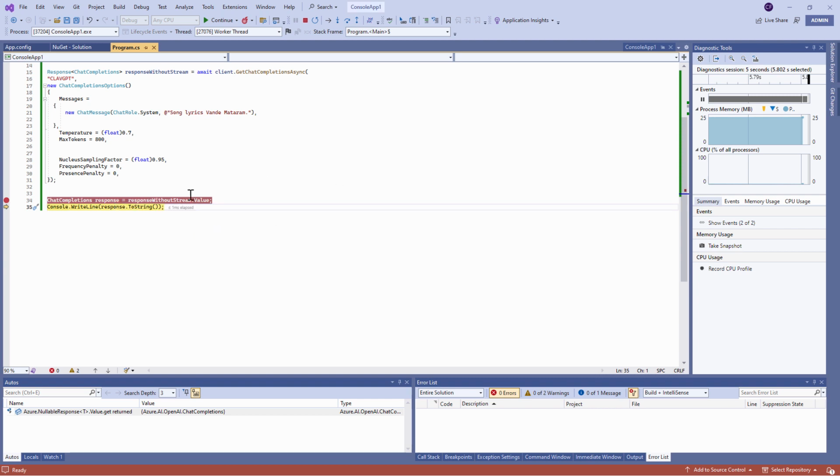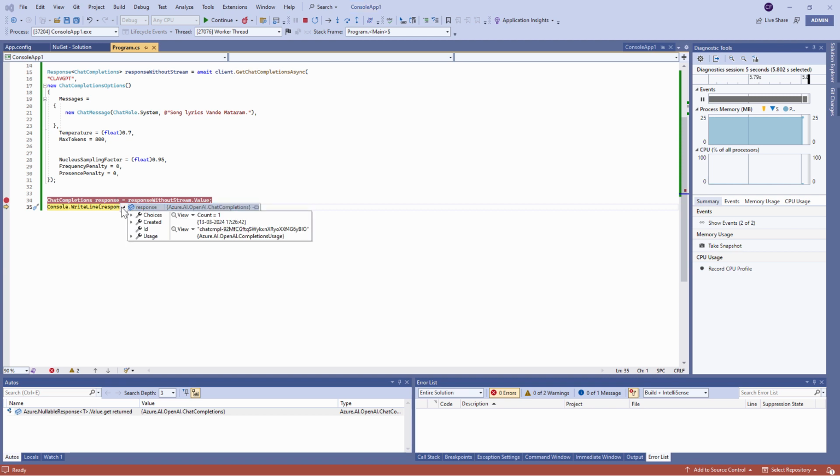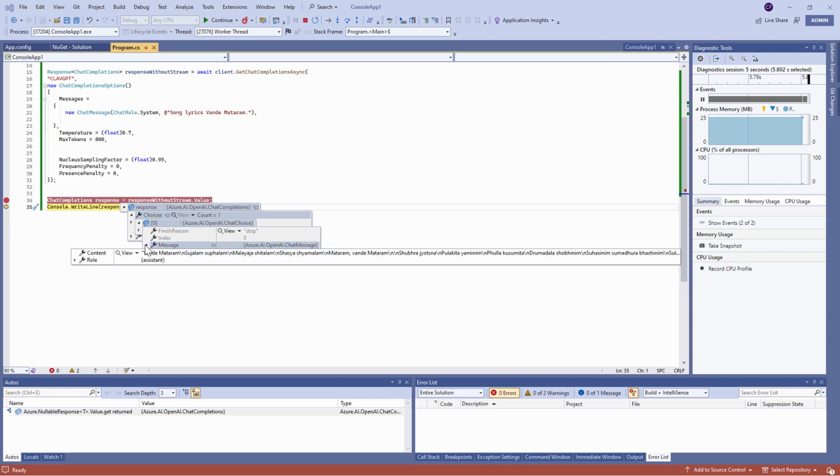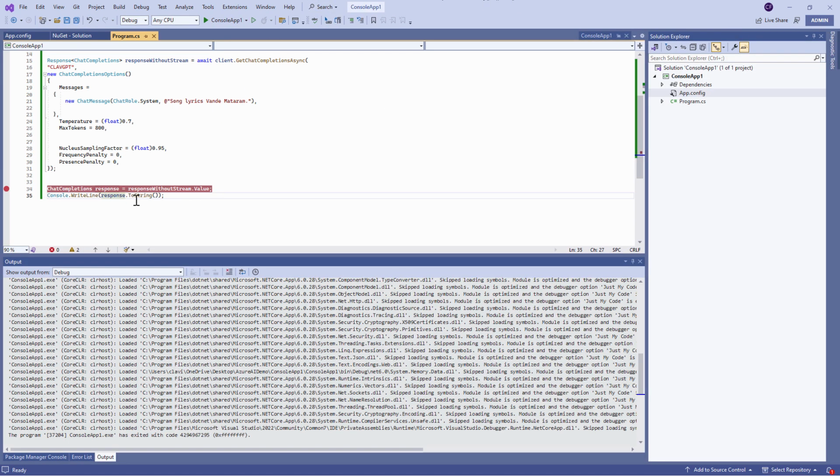It's going to be response. Under response is going to be content. So under response, we are going to access the first array variable and then try that. Okay, so let's do that.